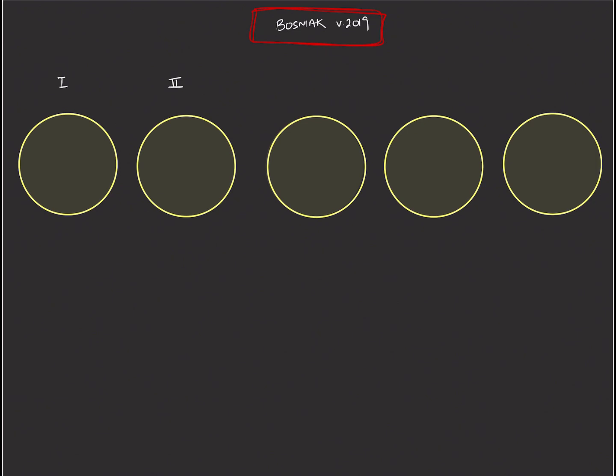We'll start off by talking about Bosniak 1 and 2 cysts, which are benign cysts that really require no follow-up. In both these instances, they both have a common feature in that the wall is well-defined and its outer contour is smooth. It's a well-defined, smooth wall. If you were to measure it, the thickness of the wall would be less than 2 millimeters. The wall itself can enhance, but it's a thin wall, less than 2 millimeters in thickness.